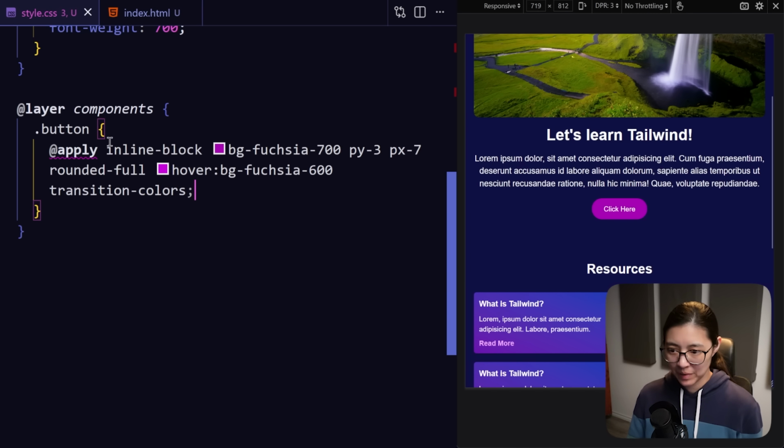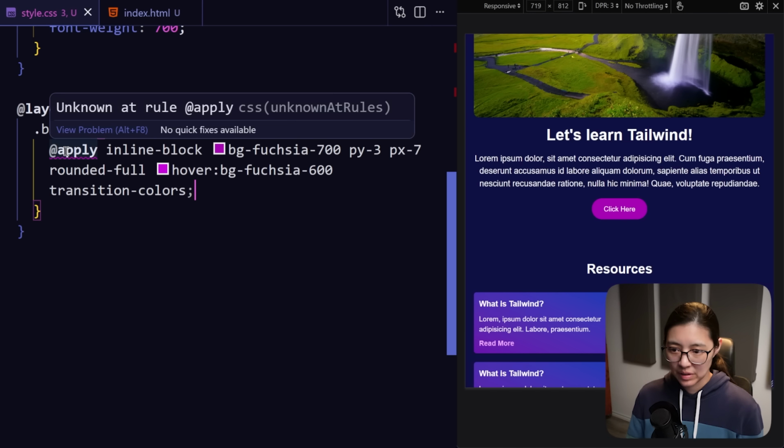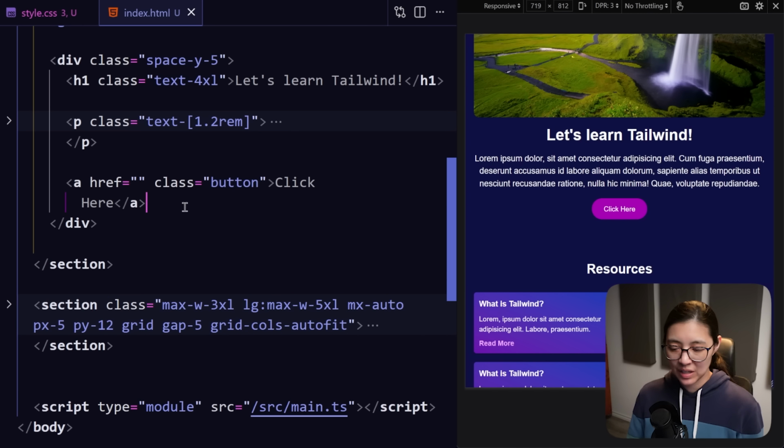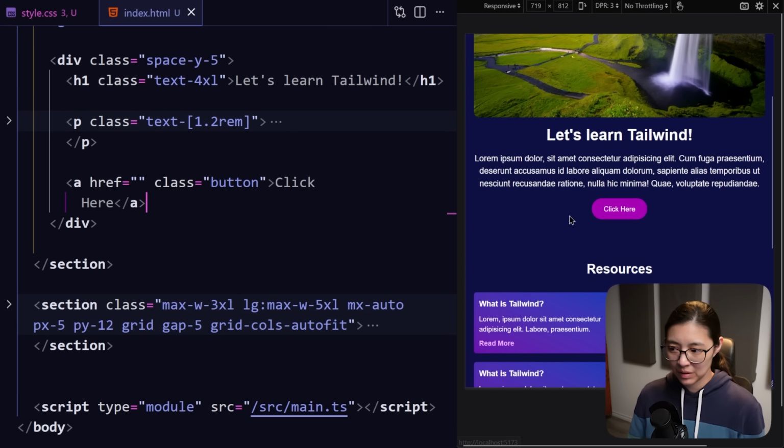And let's wrap our text here. So now you can see the full style rule. And this is just kind of a VS Code thing. It can't detect this, but it will work in Tailwind. So we've saved our styles and we saved just the button class in the HTML, and on the website, the button looks exactly the way it did before.